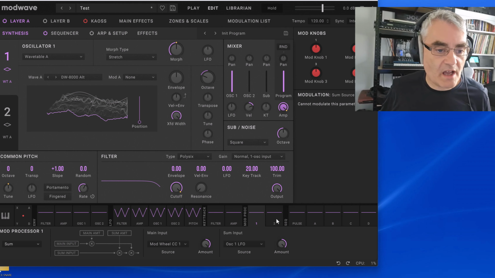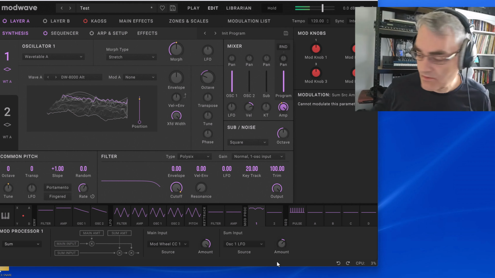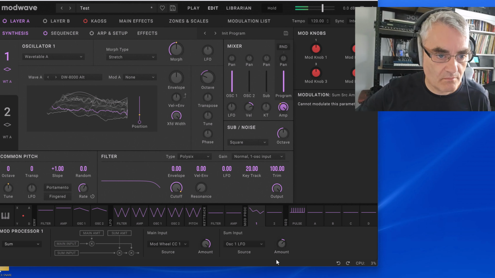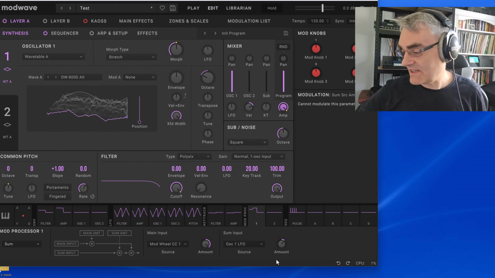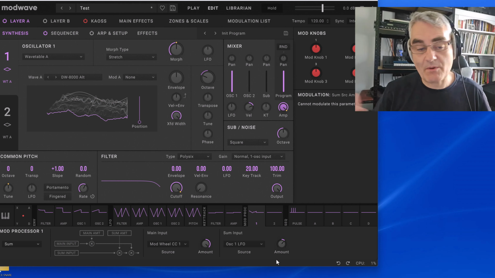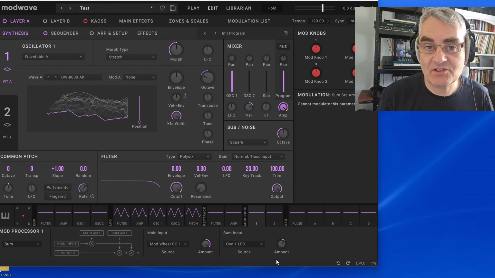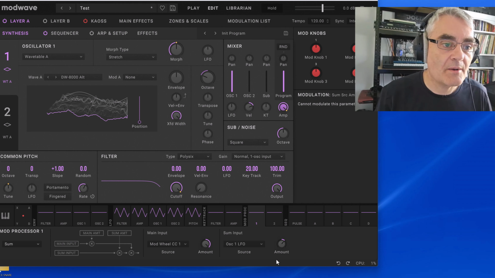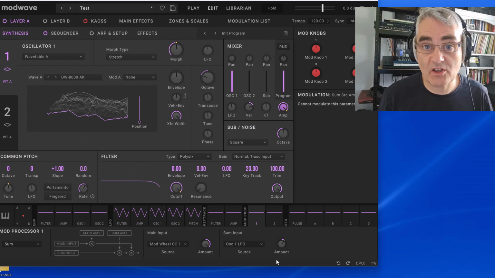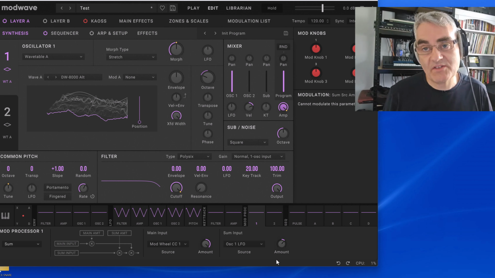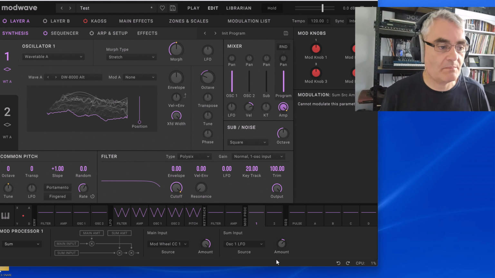So you can control those amounts. It's a different way of processing to what we used before, but it's very handy when you want to combine some values. So you could combine aftertouch with mod wheel, or you could combine velocity with a wave sequence or something like that. So you can build these up together.